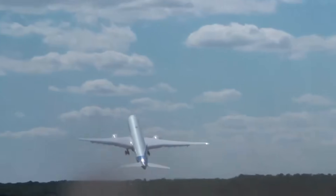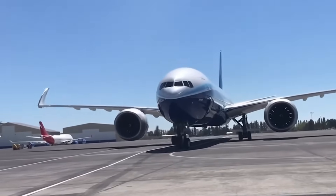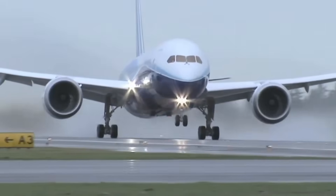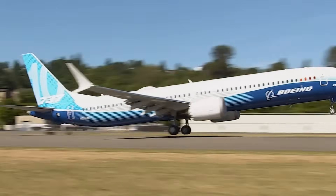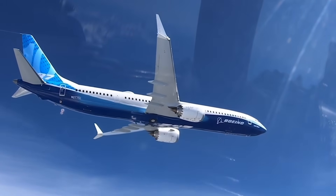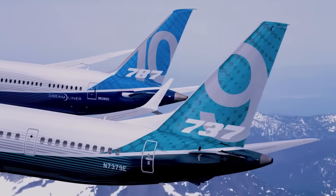One aircraft remains conspicuously absent from the 2026 recovery narrative. The 777X, Boeing's most delayed wide-body program, is not expected to begin deliveries until 2027. Boeing took a $4.9 billion charge in the third quarter tied to the 777X delay. CEO Kelly Ortberg stated the delay resulted from slower FAA authorizations for flight testing rather than technical deficiencies, with Malave citing new regulatory requirements as the primary reason. Boeing moved into Phase 3 of the type inspection authorization process and has been positioning aircraft for flight testing. The 737 MAX 10, a stretched narrowbody variant, faces similar timing constraints, with certification expected later in 2026, meaning early 2027 deliveries are more realistic.